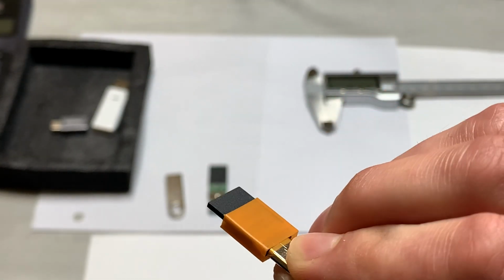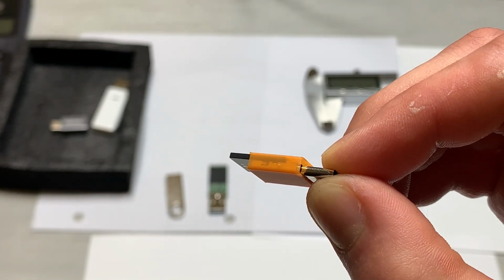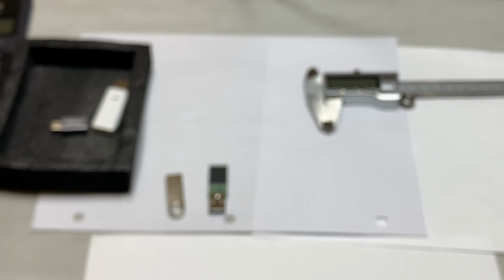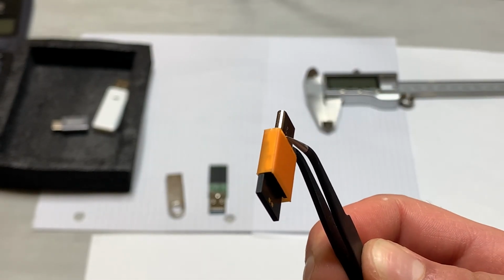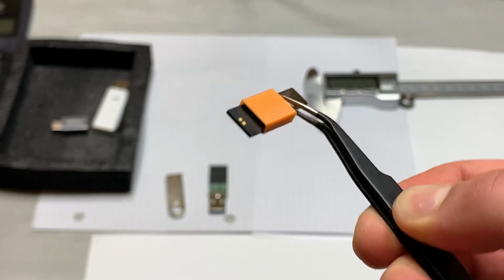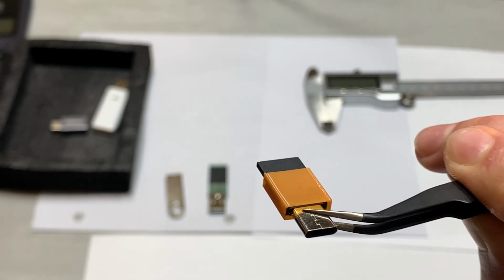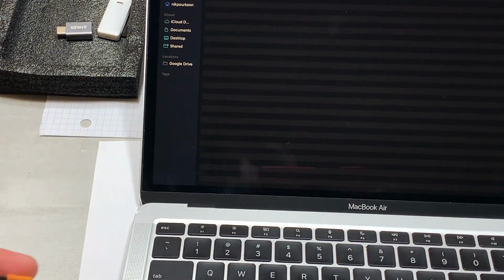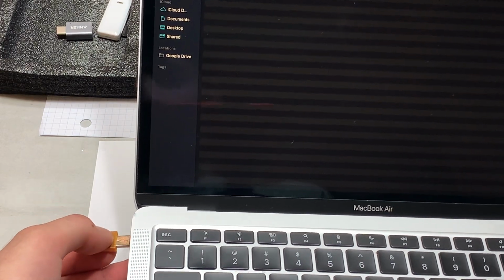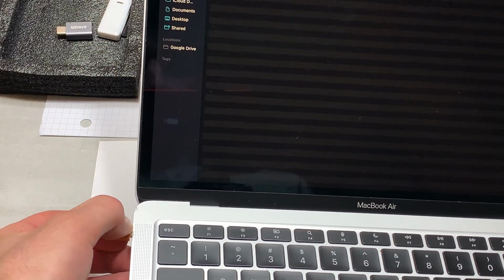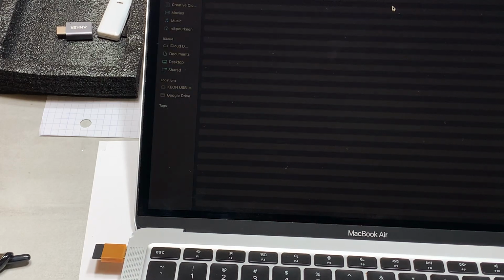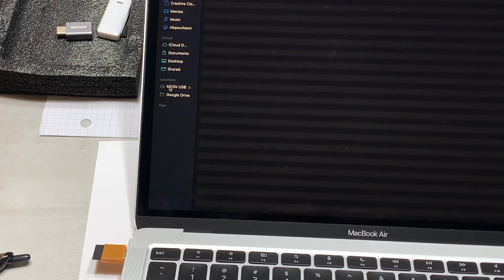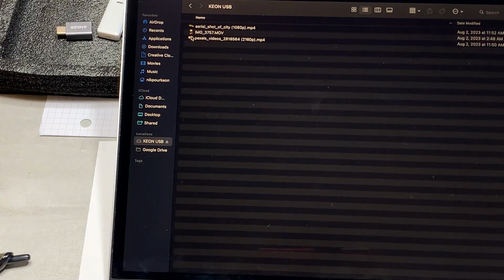I was able to format the disk successfully and copied a couple of 1080p royalty-free stock videos onto it to test out. I ejected it prior to making this video, and we will now insert it into the computer and see if it works. I named the disk Keon USB, so we should see that appear when I plug this in. And it does, so now let's enter the disk and stream two of the videos directly off to demonstrate that the playback is flawless.